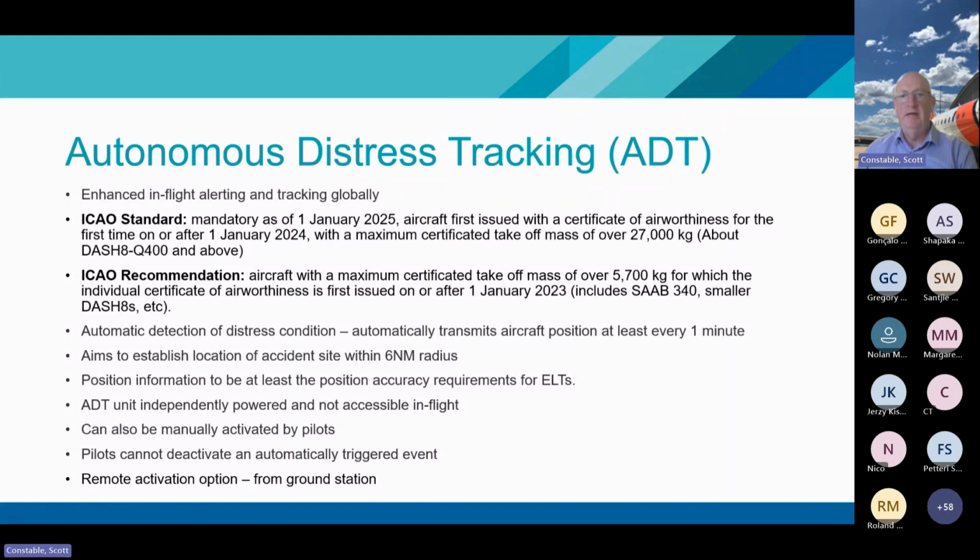ADT provides a new and more advanced form of alerting and flight tracking globally. It has been mandated initially by ICAO from the 1st of January 2023, and it's now been delayed for various reasons. But you can see there the standard is that it's mandatory as of the 1st of January next year for aircraft first issued with a certificate of airworthiness for the first time on or after the 1st of January this year. And that's for aircraft with maximum certificated takeoff mass of over 27 tonnes, which is about a Dash 8 Q400 size and above.